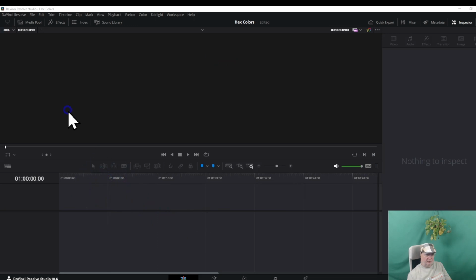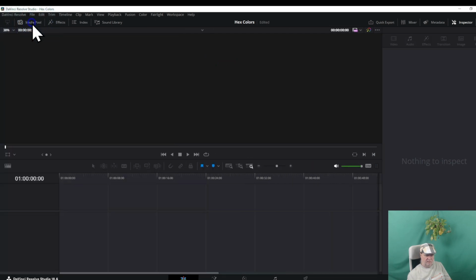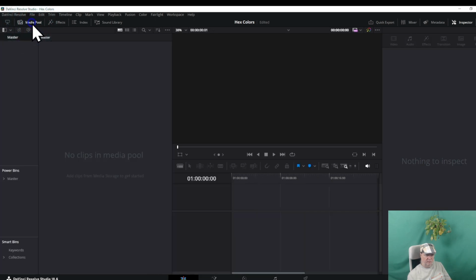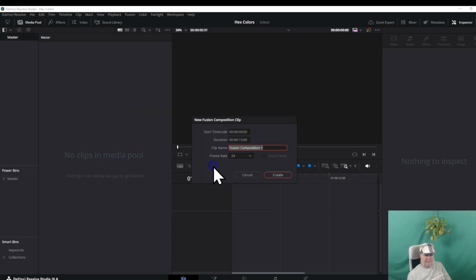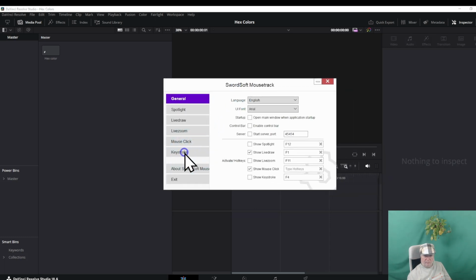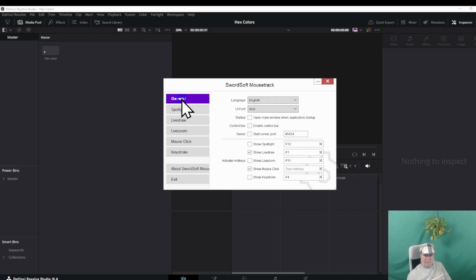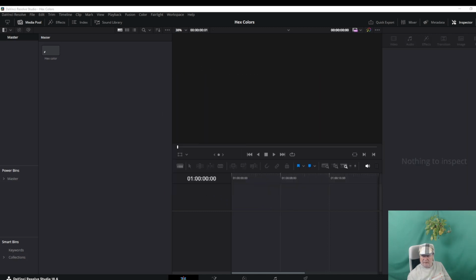So to do what I want to do, I have to have a media, which I'm not going to do it that way. I have to right click. I want to do a new fusion composition, and again, it's going to be called Hex Color. It's not showing up anywhere. Interesting. I'm going to go back to here. Screen number 1. Yeah, I don't see a save button on here. So go back to general. Put this back over there.